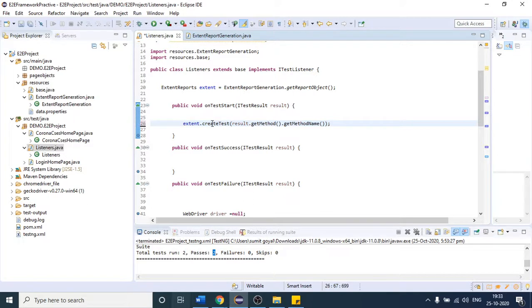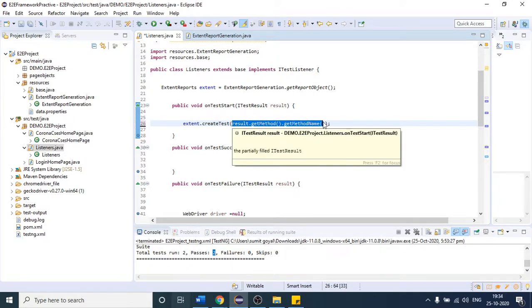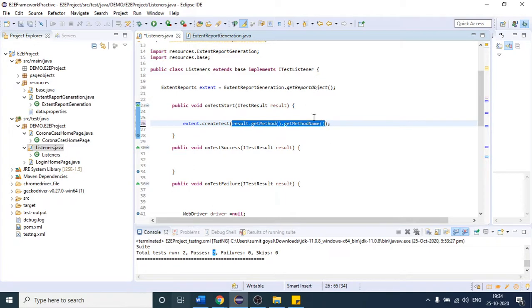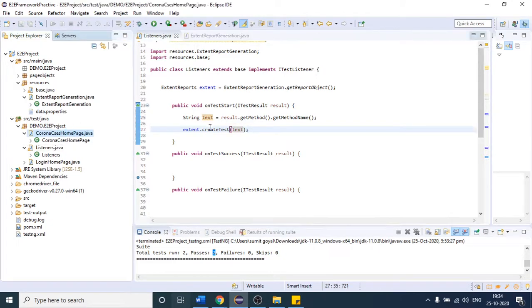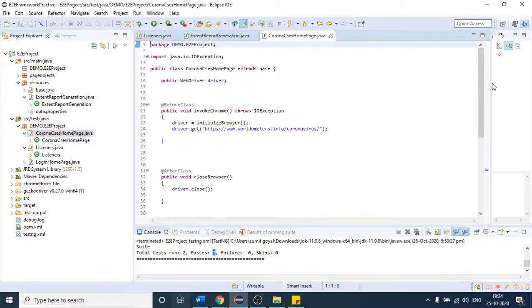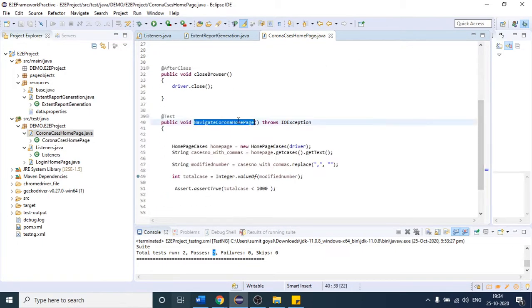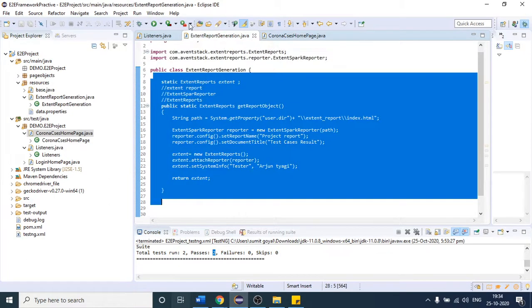So what it will do. Let me also do one thing. Before that, copy this line, because once we are done with that, I will run the whole program in debug mode so that we will be able to see what name it is fetching every time. This is for demonstration purposes only. I can also write text here. Whatever text it fetches, suppose this test case runs first, this is my test case name, and whatever the test case name is will be fetched and placed here.